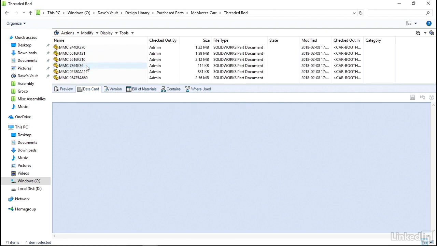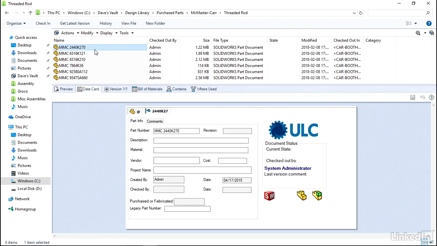I'm looking for some threaded rod. So you can see all of these just have one main configuration. Here we go. Here's an example with a couple. So in this one, we have a custom configuration that was made with no threads and one with the threads. It has the same material, but it's just an additional configuration.